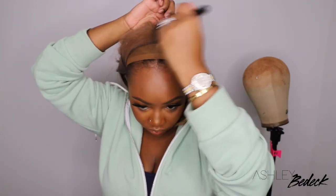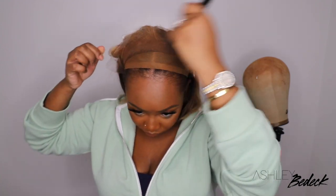You see here, I did add a little bit of foundation at the very last minute to tint the lace, but honestly, it was better off. As you guys can see, it kind of made it a little bit red. So don't try too hard, don't think too hard, don't do too much.